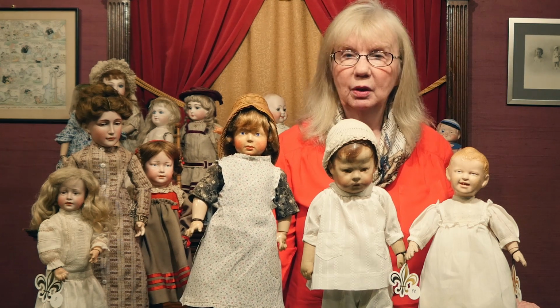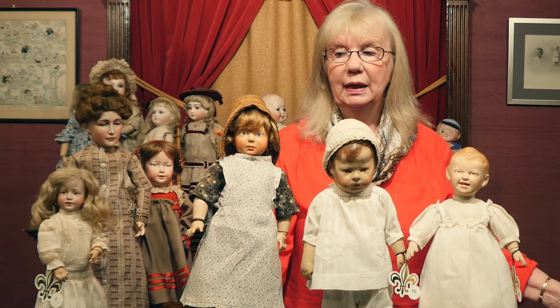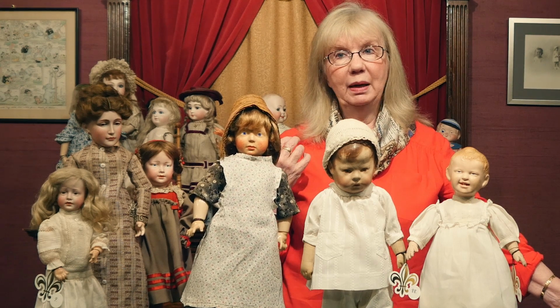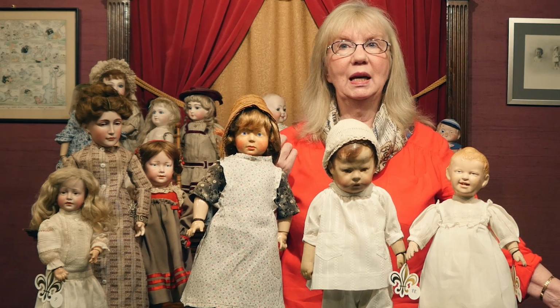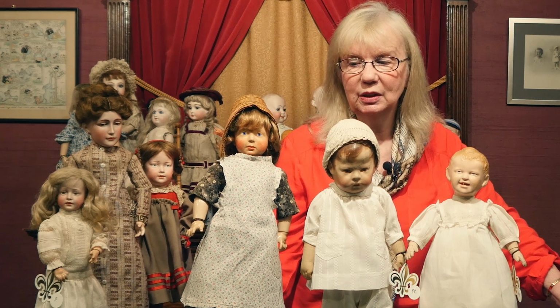Generally, the movement is credited to have belonged to the Marion Kollitz doll, which was presented at the Munich Art Fair in 1908, and right here we have an example of one of the Munich art dolls. The dolls were not made of bisque or porcelain. They were made of a very hard composition, almost solid, with a very textured complexion. It's not smooth. It has almost a sculpting quality to it, which gives it a very distinctive look.